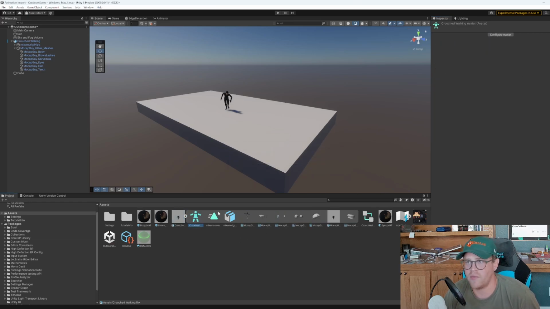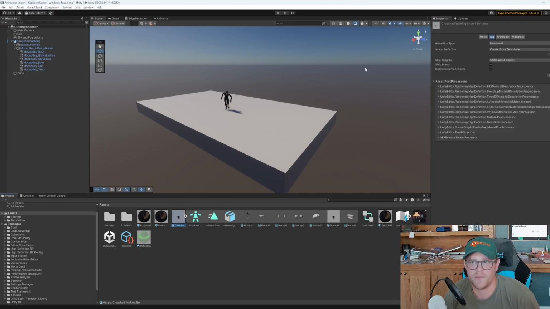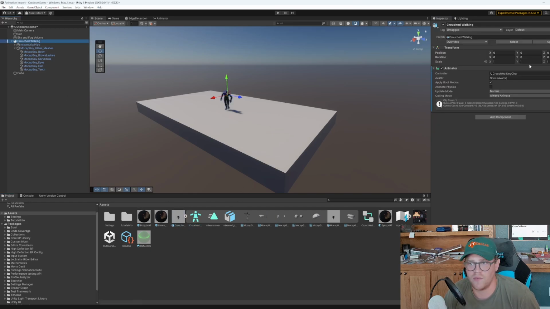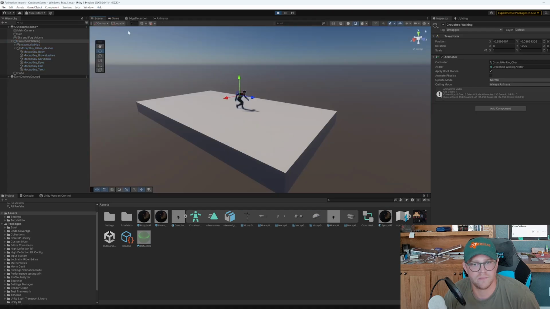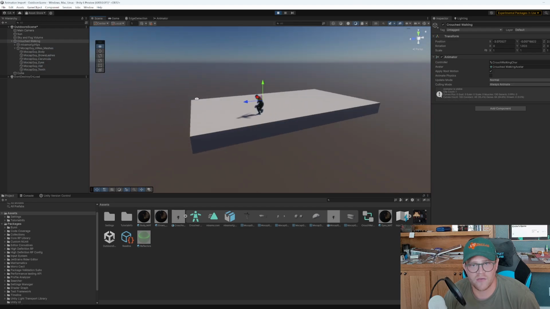And now that we've done that, we have this avatar here that has been made for us. If we come back into our animator, I can drag that avatar in. And now if you hit play, you will see our character actually moving.